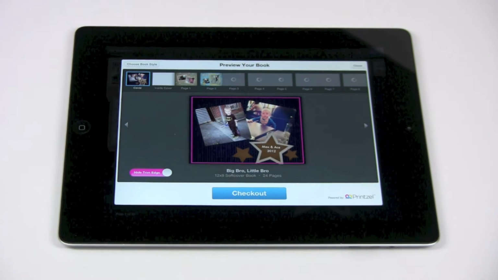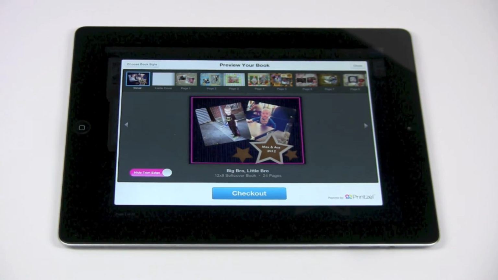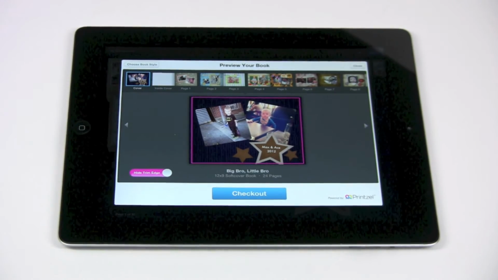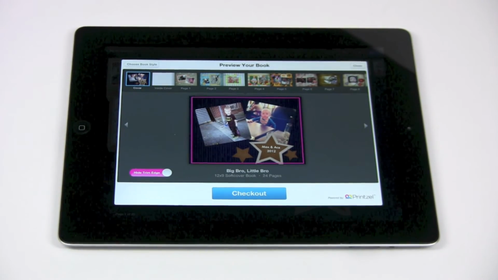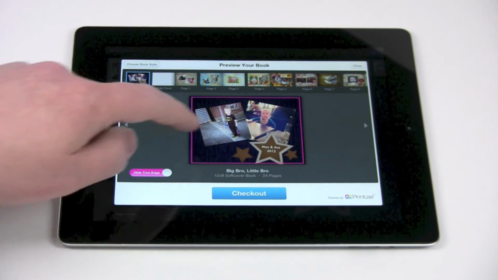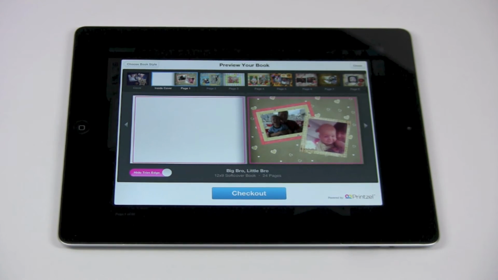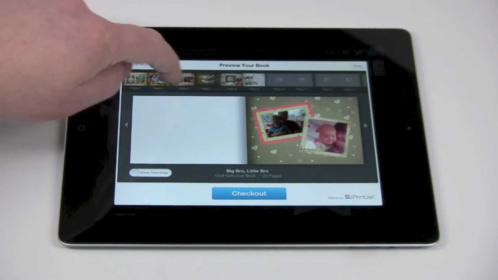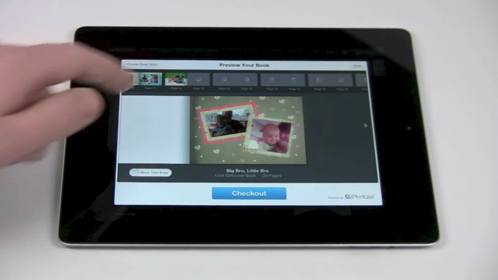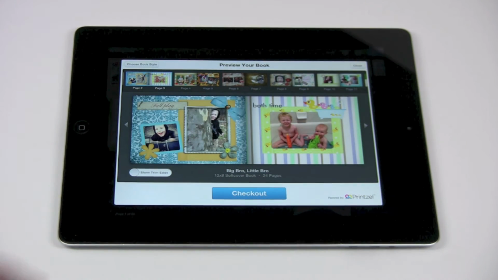And it launches this preview window, so you can preview your book to make sure it's exactly how you want to print. There's these pink edges here that show you where the trim is going to happen. Since these are full bleed pages, you want to make sure that no text or important items are too close to the edge of the page. And you can hide that if you want. So that gives you a good idea of what's going to be printed. You can go through all the thumbnails here to check out the whole book. And if it looks good, you can go ahead and check out.